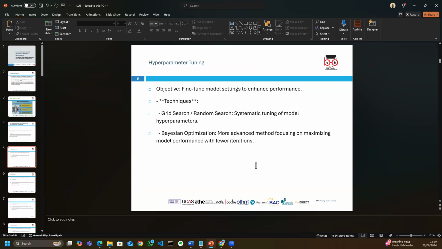Also, we need to look into hyperparameter tuning. With fine-tuned model settings, this will enhance performance.